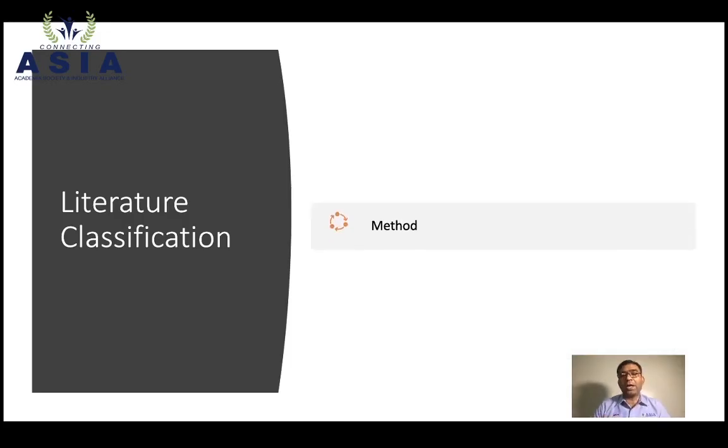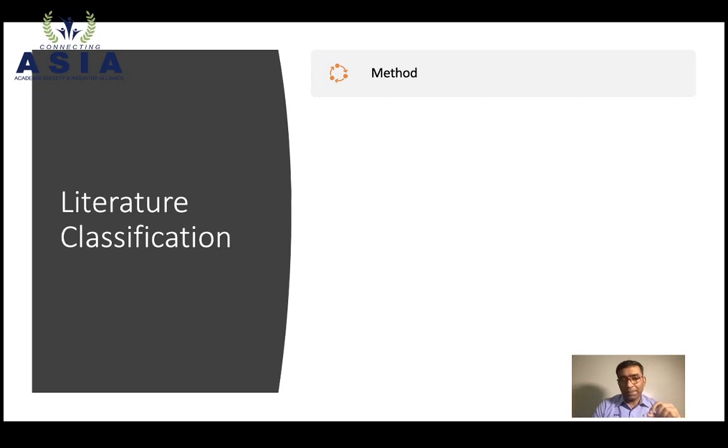So let's see what types of, I'll give you some examples how you can do this, but this is not all. In different fields, the implication of this literature classification is different. In engineering, maybe you are more focused on your methods. In management or social sciences, we are more focused on our theoretical development. In some other cases, you are more on your experimentation. So you need to understand your work very clearly, and then you can classify it.